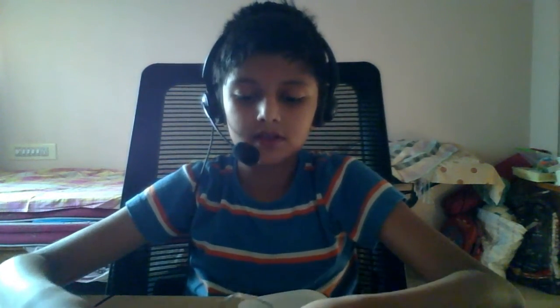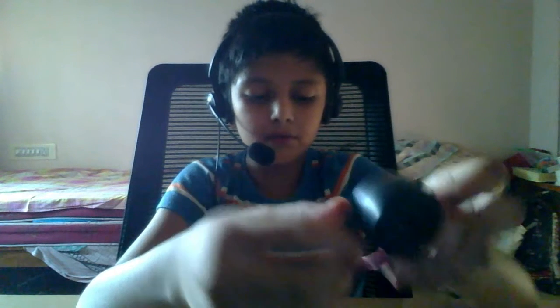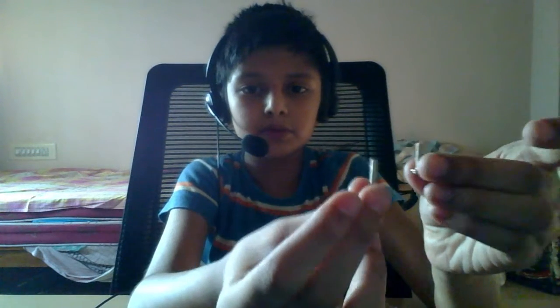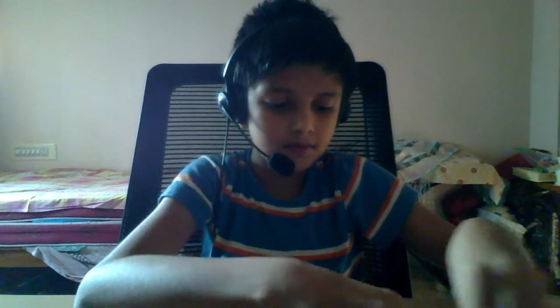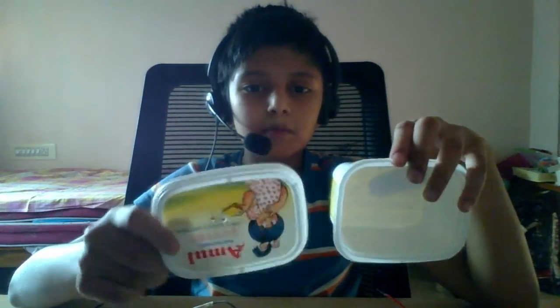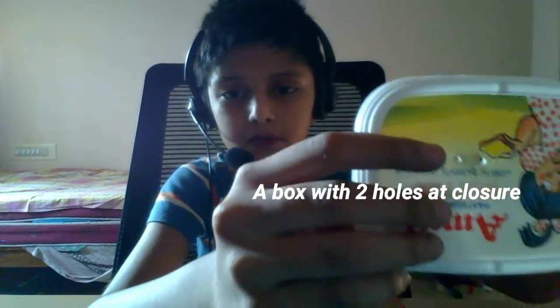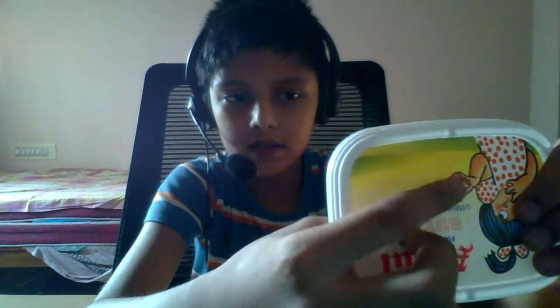Okay. So the things you need are a buzzer, a 6 volt to 12 volt buzzer, a 9V battery, 2 short screws, and a box which has two holes made here and here.